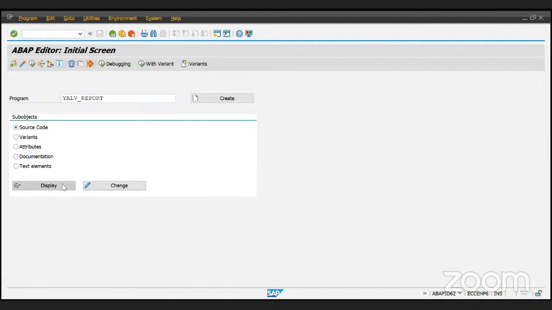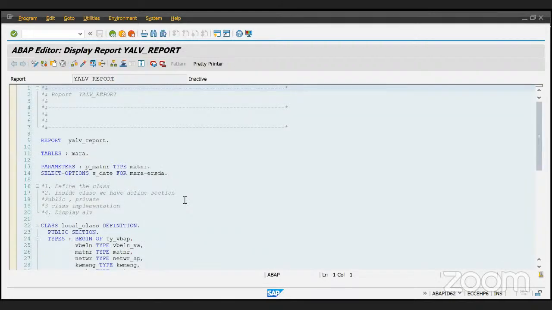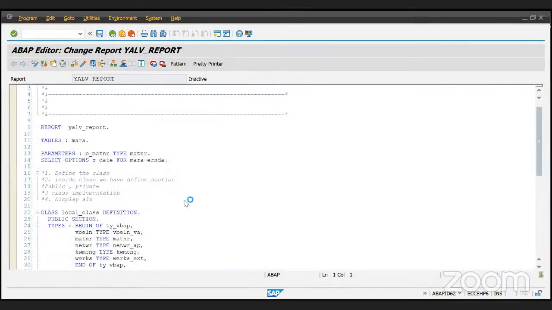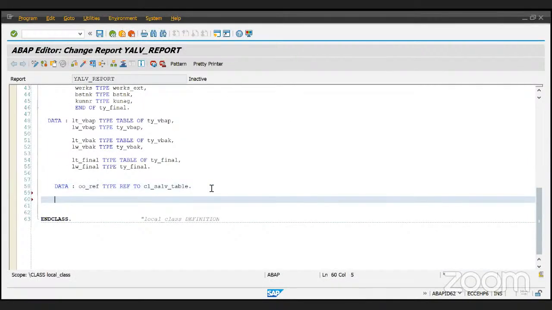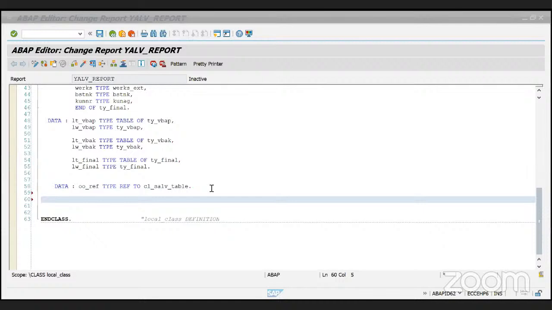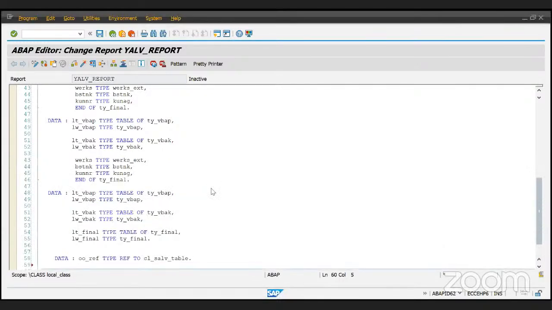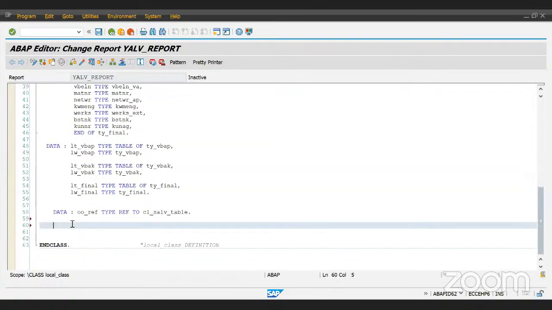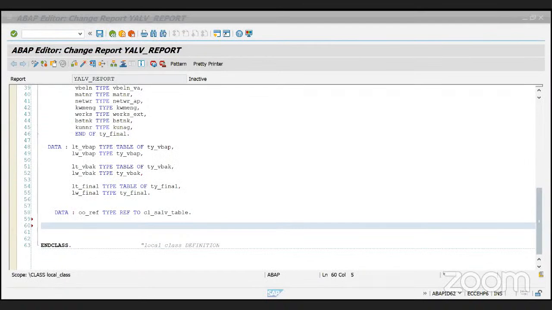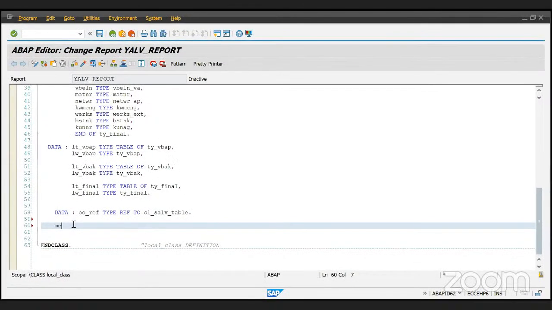So if I just go again, I came back. Now we have to create our methods. Here what we have done is we have just defined our attributes or the types or the tables. Now we have to define our methods. That is the sequence we follow. Then how to create the methods is: methods.